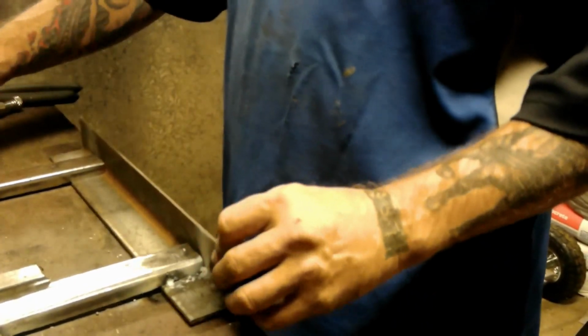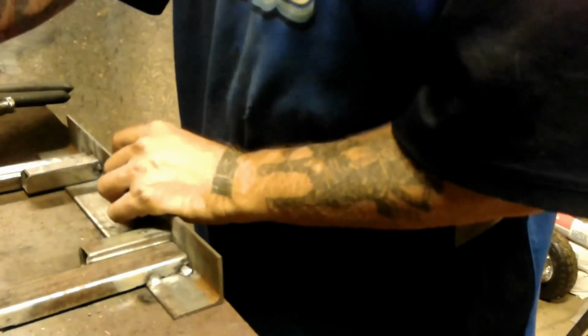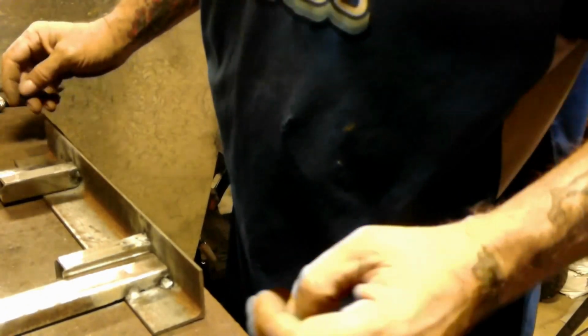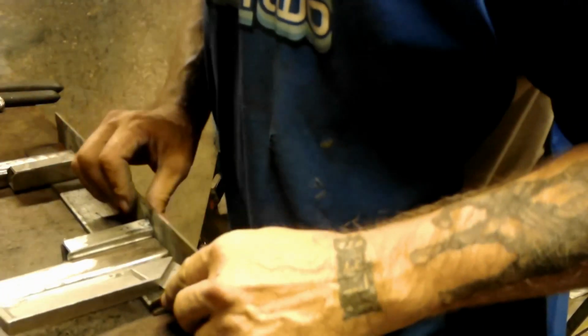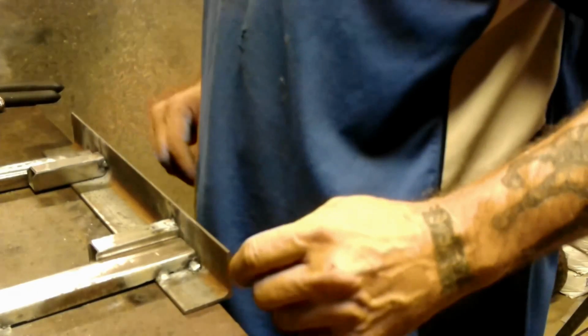Whoops. That's okay. Sort that out as I go. Don't know where the problem is, but it's not a big deal. Can start top of the bench. But again, it's not a big deal. That's definitely not square. But that's that section. Now I move on to the next section.